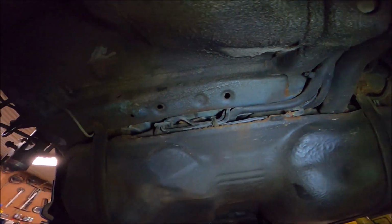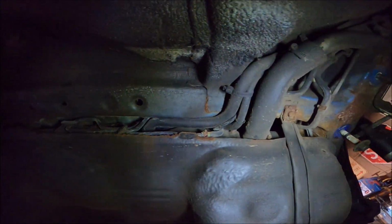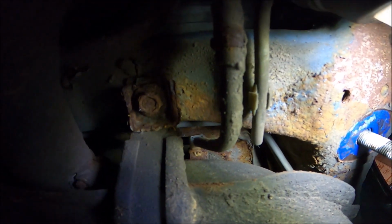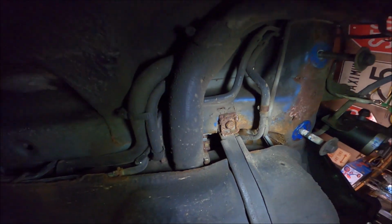So one thing I originally wasn't planning was dropping the gas tank. The gas tank is in great shape, but that up there is some surface crustiness that I don't really like, so I am going to drop the gas tank.